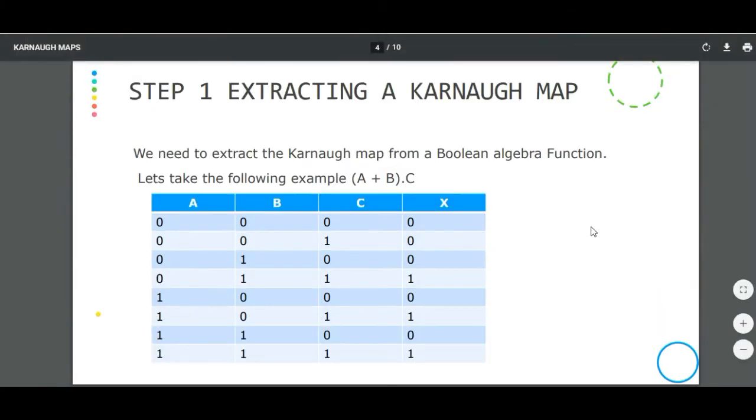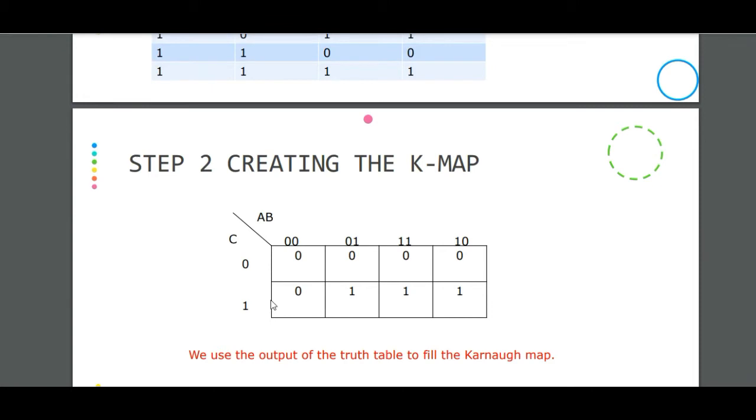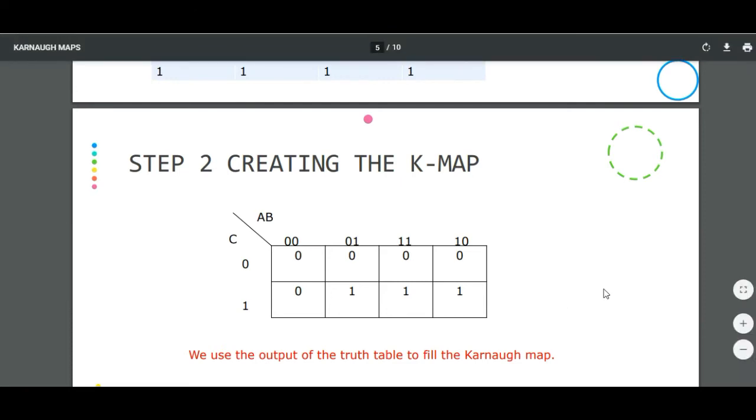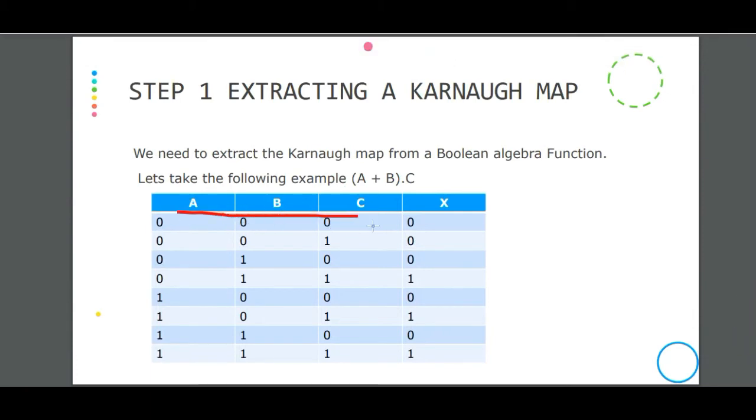So if you go to the next slide, I have already created the Karnaugh map necessary for this. Since there are only 3 boolean values, we need only an 8-block Karnaugh map, which I have used here. Let me show how to write down the necessary values. We are going to take these 3 values in order to extract the Karnaugh map, so you need an 8-block Karnaugh map.